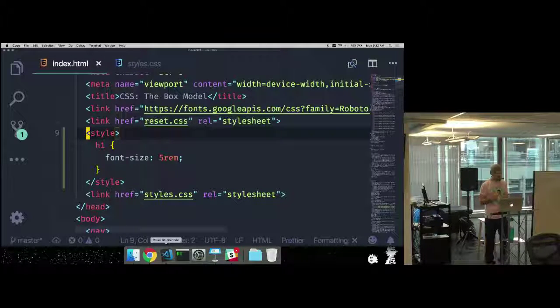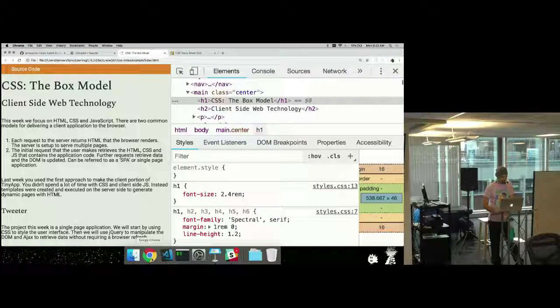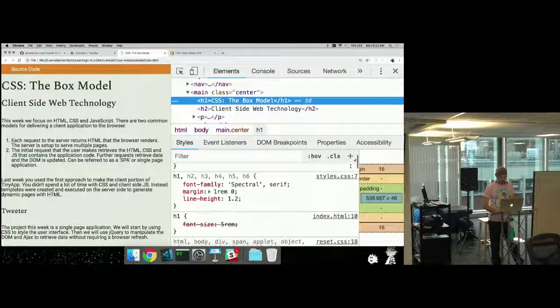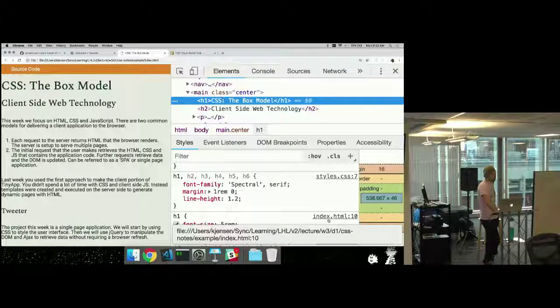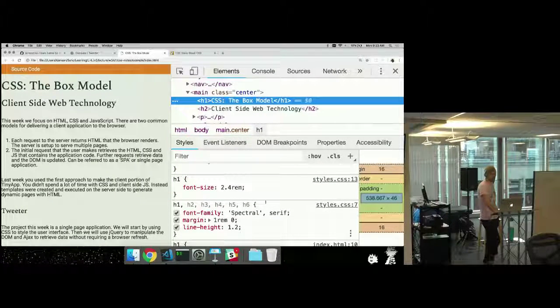So what I would expect is that reset might reset this. That's fine. Then the style tag will set it to 5 rem, which is going to be really big. But then my styles.css should bring it back down to 1.5 rem, or whatever I had it to in here. Okay. And that's how it's working. We can see that down here, it tried to set that h1 using the index.html style tag, but then styles.css got loaded, so it just overwrote that. Okay, so order of styles matters, not just how we load the files, but how they are defined within those files themselves.